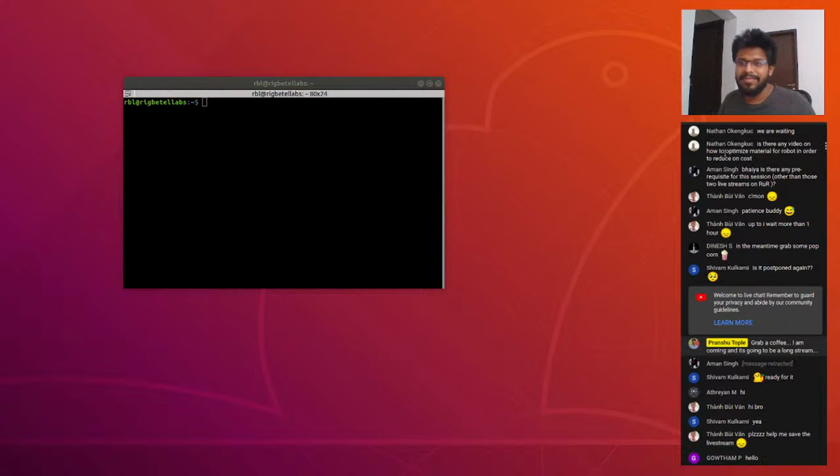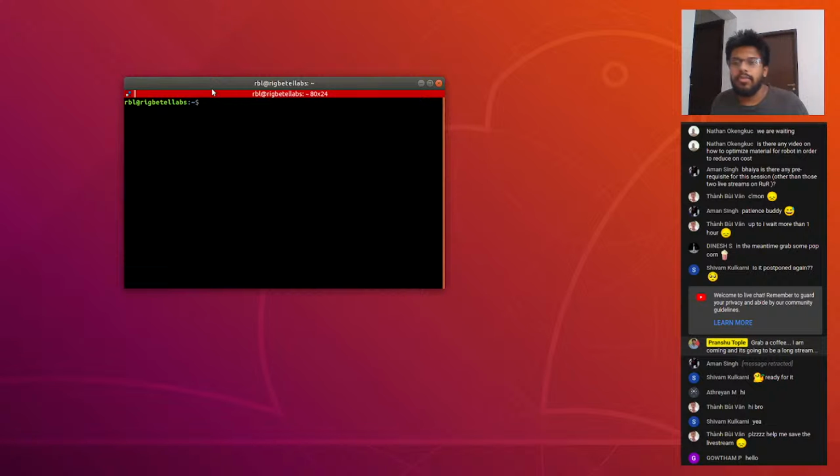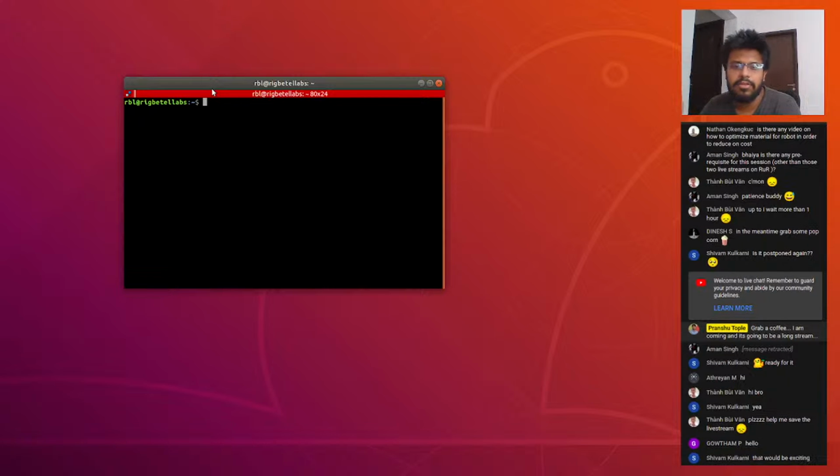Hello Gautam. So I wanted to simulate this Spot Mini package for a very long time. Even before Clearpath announced the Spot Mini ROS package, I had ideas that Spot Mini might be working on ROS, because it is universally accepted, and each and every robotics engineer usually uses ROS.